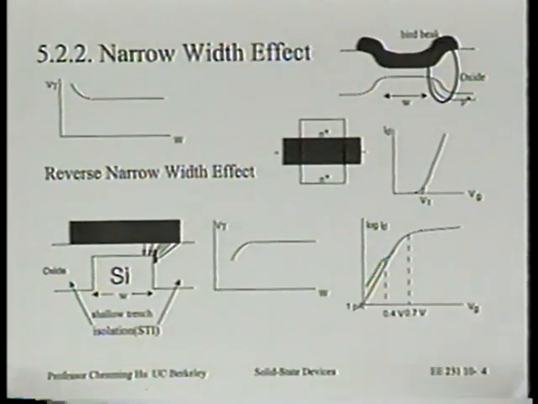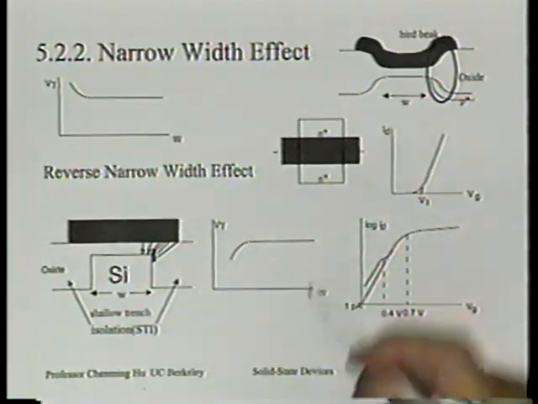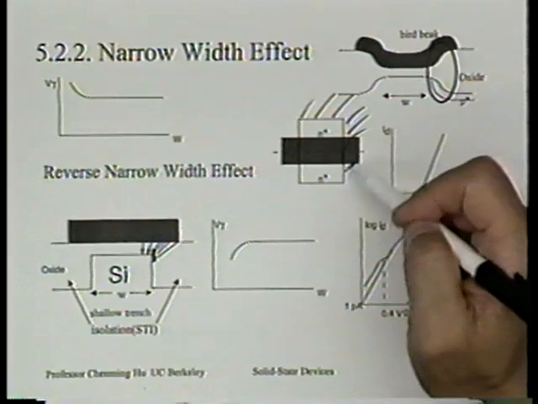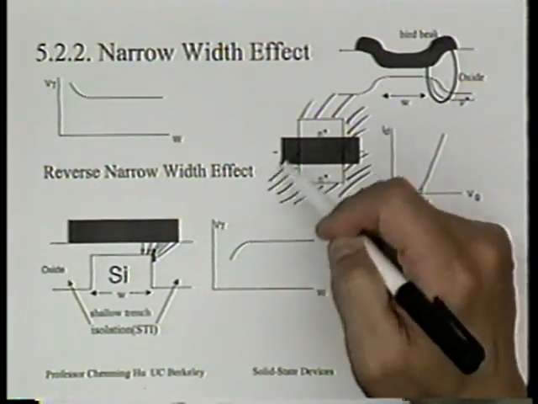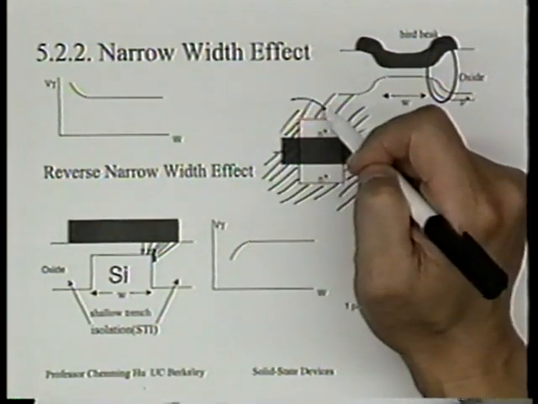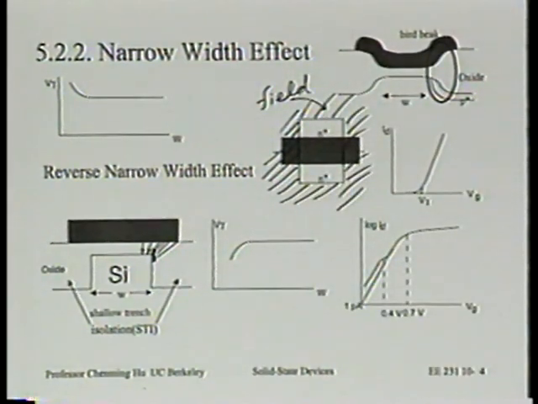This whole region is sometimes called the active region. What defines this active region is what's outside. Outside this active region is called the field region. Now, the word field is not new to you. You should have already finished reading chapter 6 that has to do with isolation. So outside is called the field region. Is that right? What is in the field region? It's a thick oxide. Is that correct?